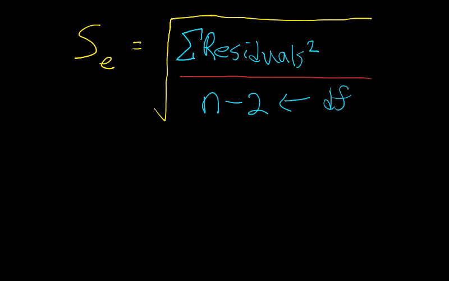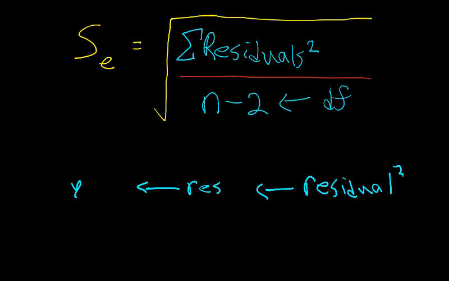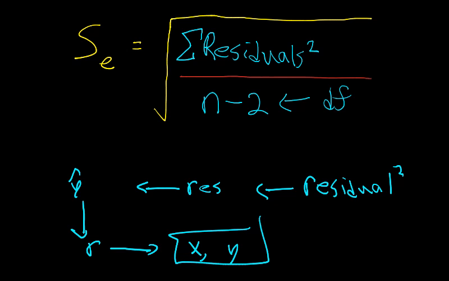So that's the purpose behind this particular video and why it's important to know everything starting from correlation going up to residuals. You can't do a residual squared without having the residuals. You can't do a residual without having your y hat. You can't have your y hat without having your r, and you can't do your r without having x and y data. I hope this was enlightening for you. I apologize for the length of this video, but we did do it by hand. More on this as it develops.